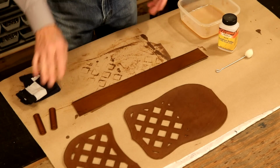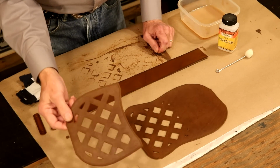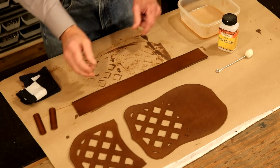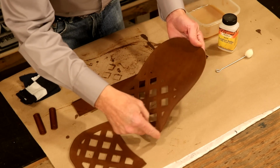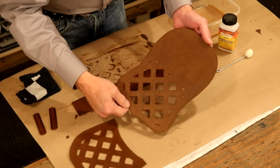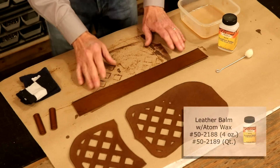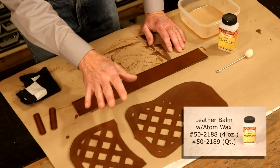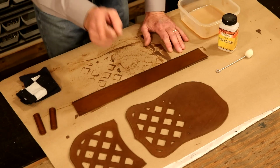We've given our dye ample time to dry overnight. In fact, notice how consistent that dye is. That's what I'm looking for, and it's so easily done when we dip dye. Right there, I certainly could have made a better cut on that corner. That's going to make me crazy. Okay, so let's go over to our leather balm. This is going to enrich our dye color. It's going to give it a little bit of gloss, but it's going to make this walnut look good.